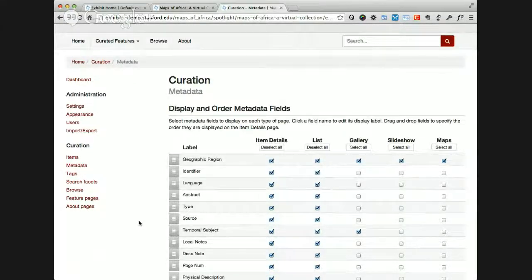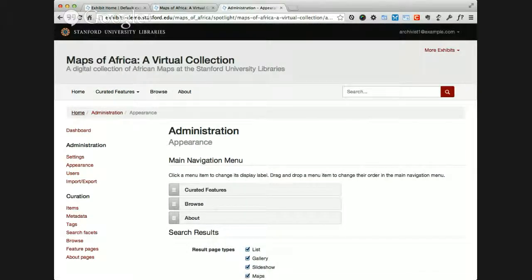We've also added another significant feature that extends the ability of the exhibit administrator to customize the appearance of an exhibit. Specifically, enabling the administrator to customize the display label and order of the main navigation menu items.